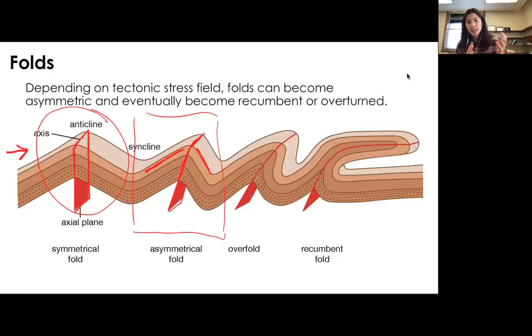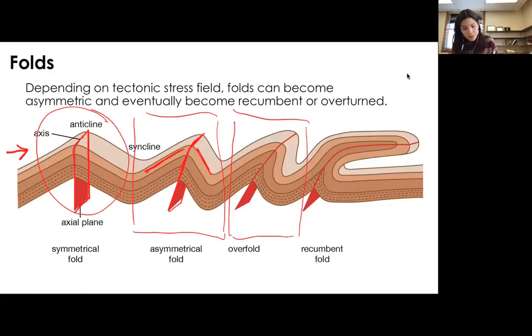This asymmetry can continue until you start to overfold, which is shown in this square here, where now the rocks are starting to overturn a little bit and we're disrupting that original superposition, right? So in all of the parts of the diagram on the left half, we have our oldest rocks on the bottom and our youngest rocks on the top. And as we get into overfolds and recumbent folds, that order can be flipped so that the older rocks are put on top of younger rocks.